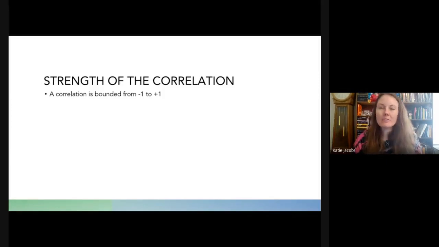Correlation is bounded from -1 to +1. Those are fancy words that one of my professors used in grad school for the correlation. I had no idea what it meant, so I'm using it here so I can explain it to you in case somebody says that to you at a later time if you go on to another stats class or research class. So what this means is that the smallest number that a correlation can be is -1.00. The maximum number of a correlation is 1.00.